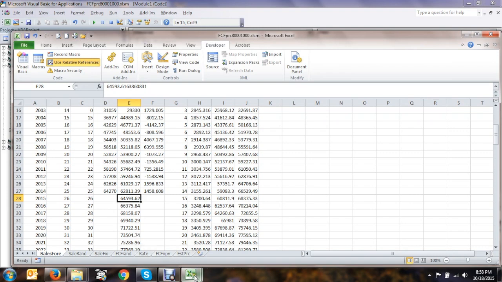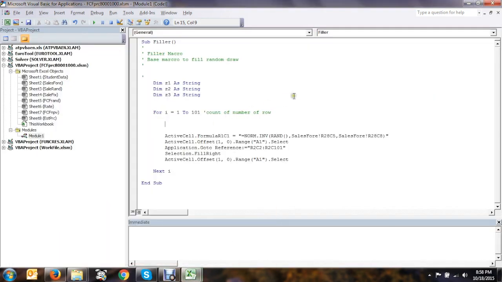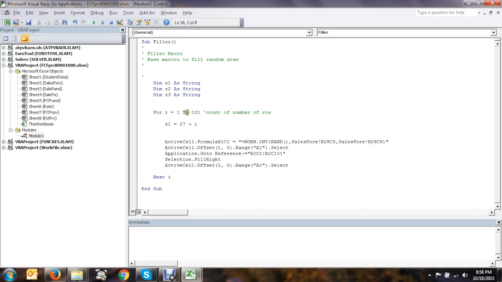So let's see what that looks like. Come back to our editor. First thing, I've got to set my counter. So this is my Z1 is equal to 27 plus I. So if I is equal to 1, Z1 starts out at 28, which is where we want to start. And when I come down here, in terms of the go-to reference, I want to start in row 2, column 2, and then I want to go to row 2, column 101.